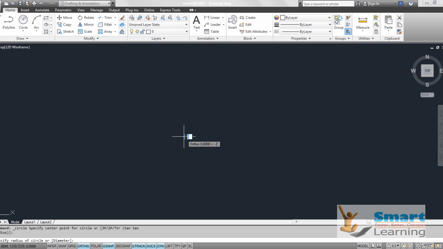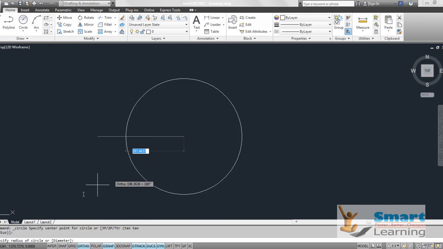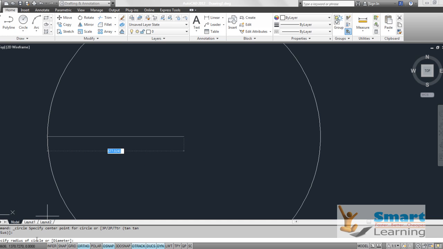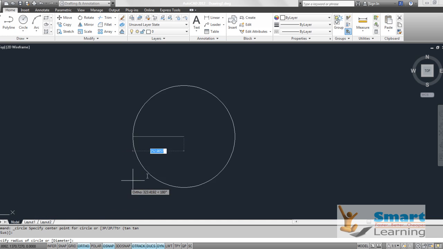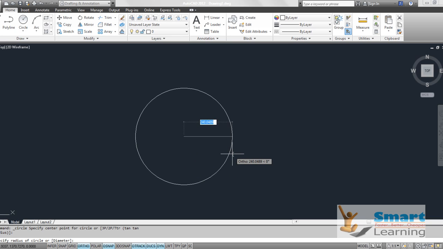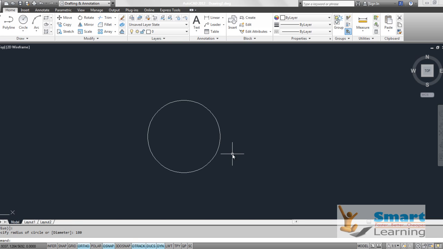I will click it. Then you will be prompted to specify the radius of the circle, or diameter. I will define the radius of the circle as 180 and the circle is done.